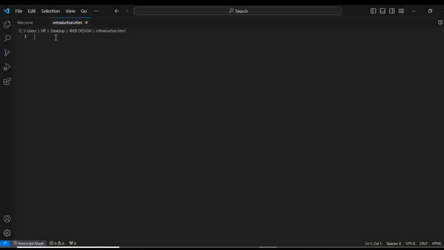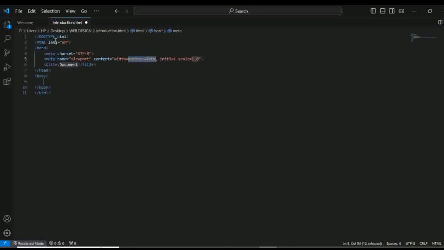We want to create an HTML skeleton. A skeleton is just like a basic document for HTML. So you press shift and exclamation, or shift 1. You have the exclamation mark, right? So just press enter. That's that. Now let's save it.